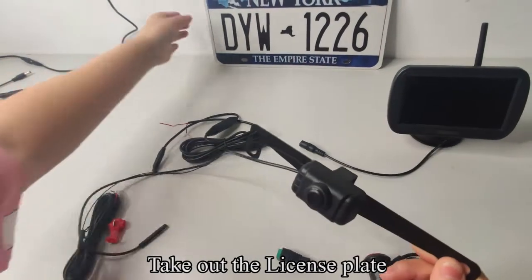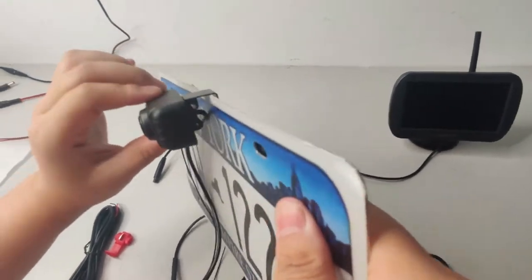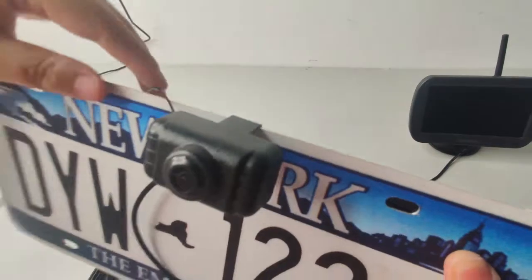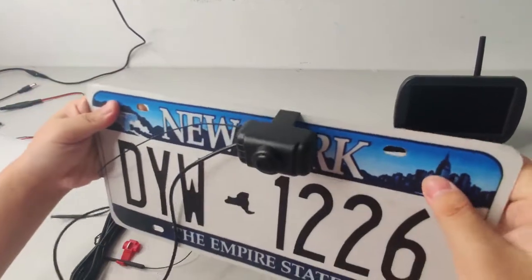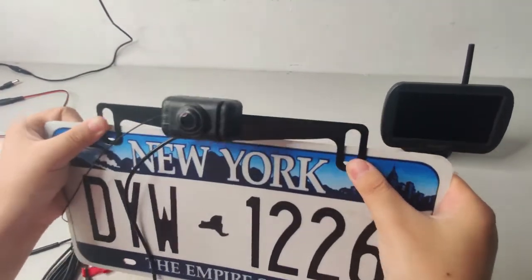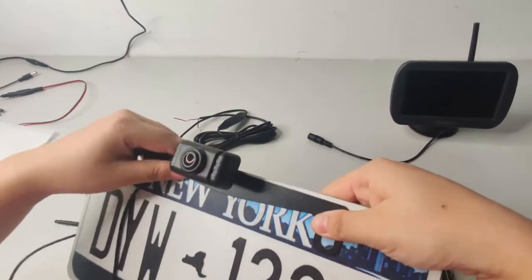Take out the license plate. Align the camera bracket hole with the license plate screw hole. The camera angle can be adjusted flexibly. Fix the camera to the license plate with screws. You can also install the camera in front of the license plate. Follow my operation.